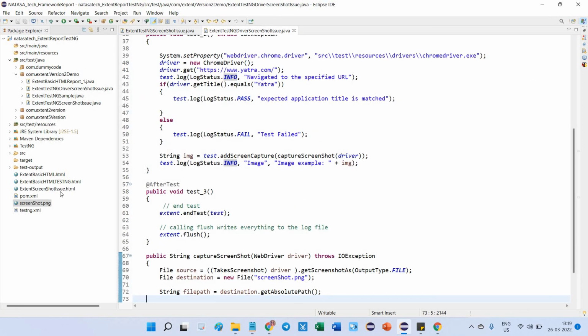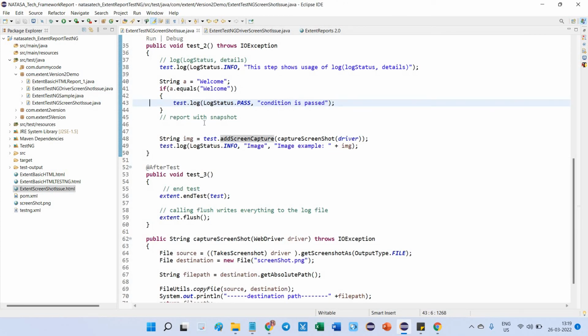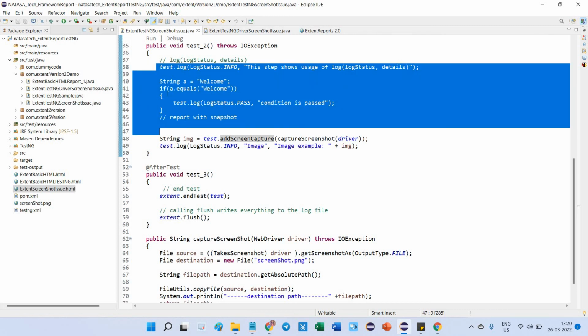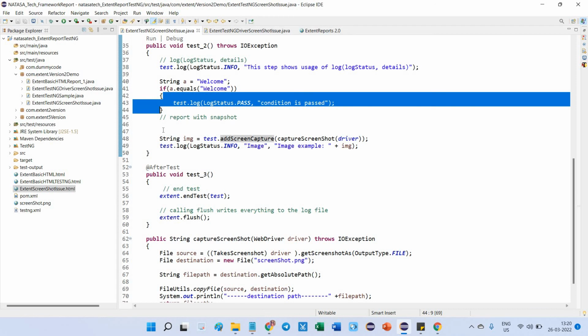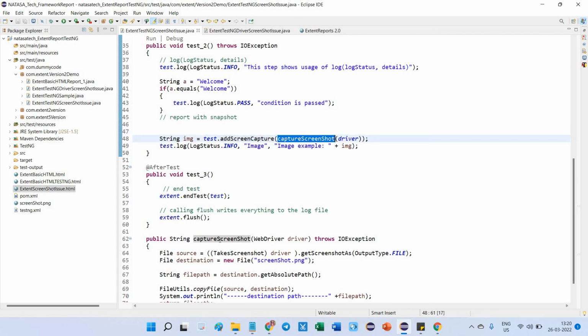But anyway, we need to check whether this report has the screenshot or not. Open, see the screenshot is updated. You got my point, what I'm trying to tell you, because in this first class file, this test part does not touch any driver function. Simply we defined Java code to check the if part alone, whether the strings are equal or not, but I didn't call any driver dot get title or driver dot find element. I didn't do any of this kind of work, right? So the web driver only checks with web applications, but there is no place here touching the web driver, right? So that is the reason this capture screenshot does not work, because capture screenshot calls the web driver object only, right?